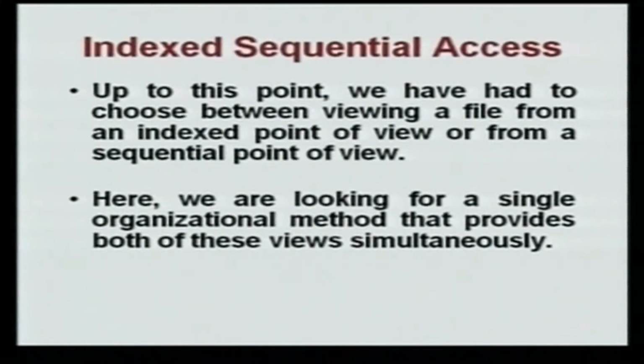Now we will talk first about index sequential access. Though we have looked at it slightly in other lectures, we are going to go into a little more detail, and take the index sequential files in such a way that it leads you to a need which the B tree is going to fulfill. Up to this point we have had to choose between viewing a file from an index point of view or from a sequential point of view.